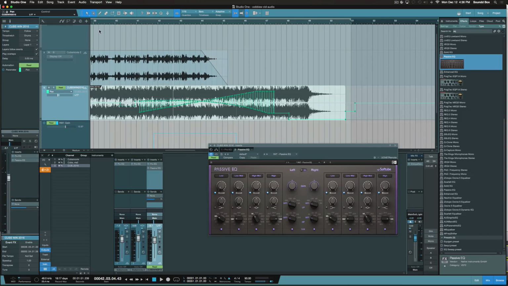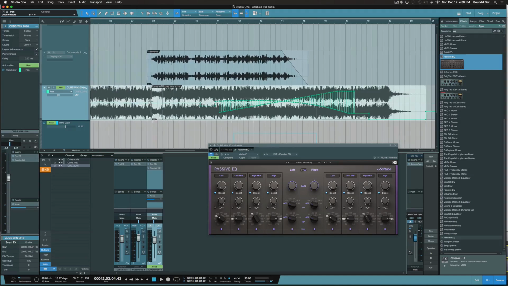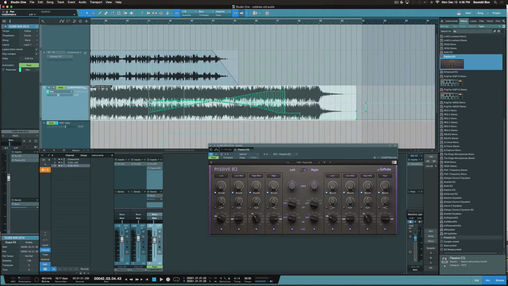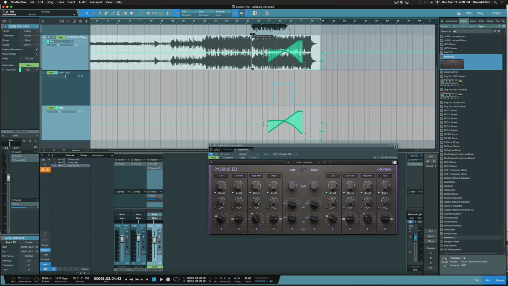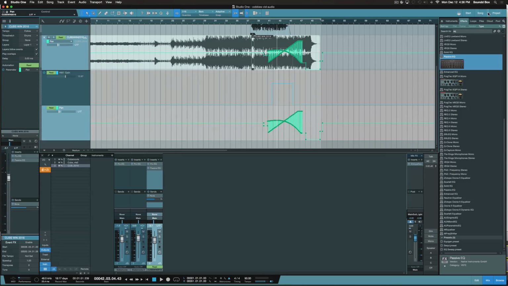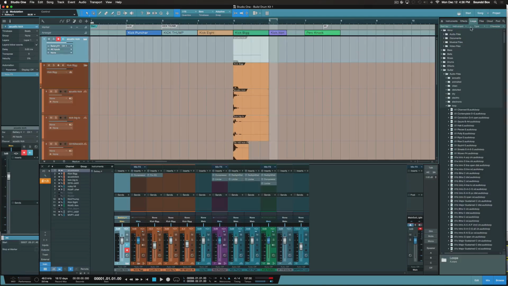And stuff like that, I remember when they made the update where you click this here and this is what activates your smart tool. Depending on where you are in the region, your tool will change. As you can see, my tool changed depending on the location of my cursor. So stuff like that just makes editing easy in that aspect. I love Studio One for stuff like this. Again, being able to go back and forth between projects is pretty awesome. The overall workflow of Studio One is pretty awesome.